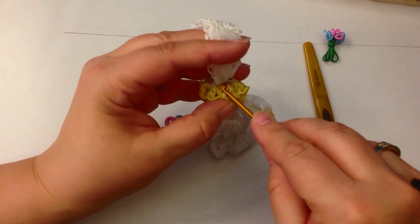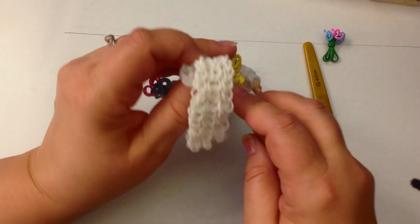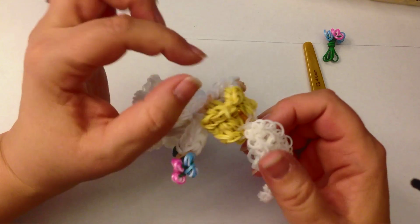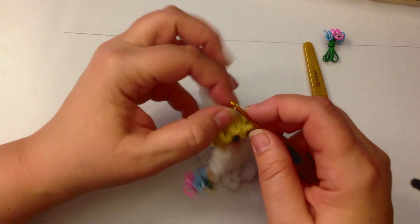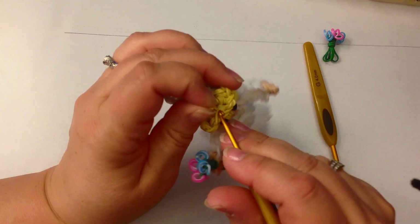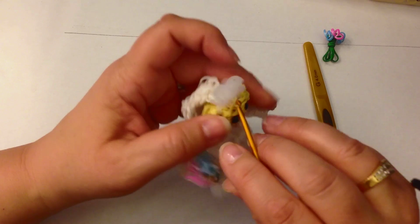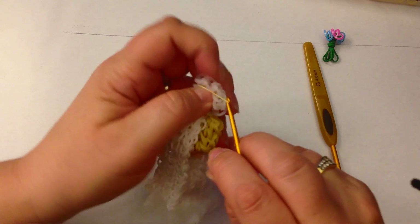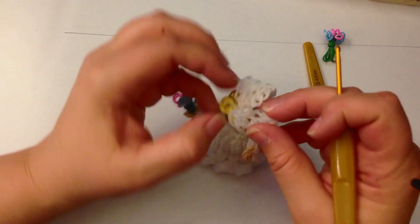Let's hold these up. We're pushing our hook through the middle here. Grab the yellow band. We are going to pull the yellow band back. So push your hook through, grab the yellow band, and we're pulling the yellow band back. Okay. Now, hold the yellow band. We're going to go under this portion of her hair here. Grab the yellow band that we tied off with and pull it up. And that is then going to get splayed out and go over the bit that's going on top of her head.